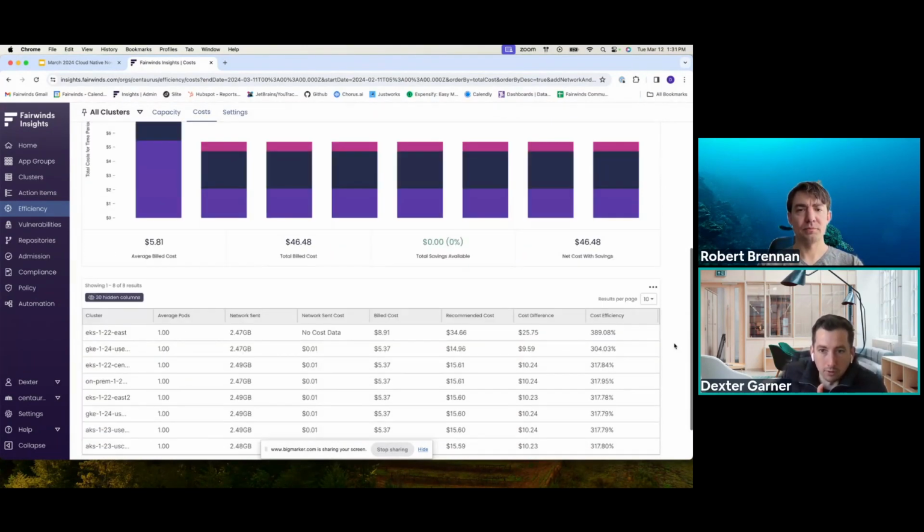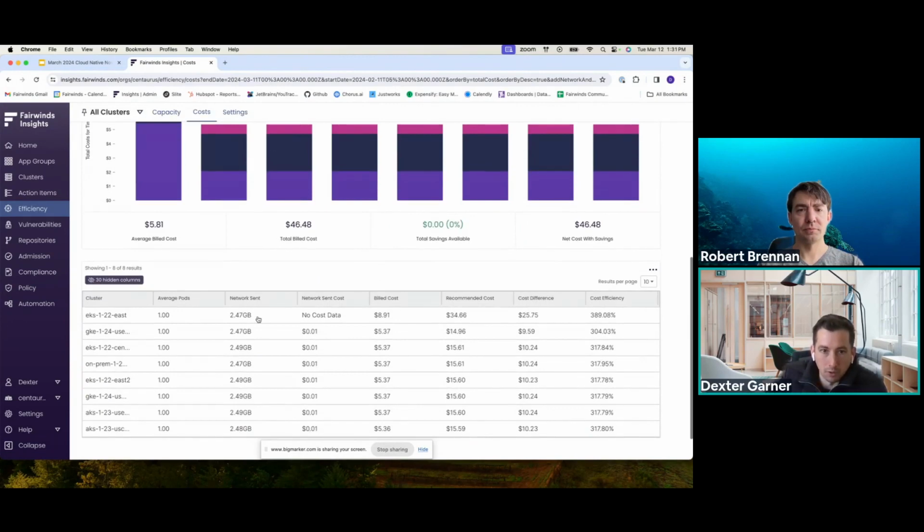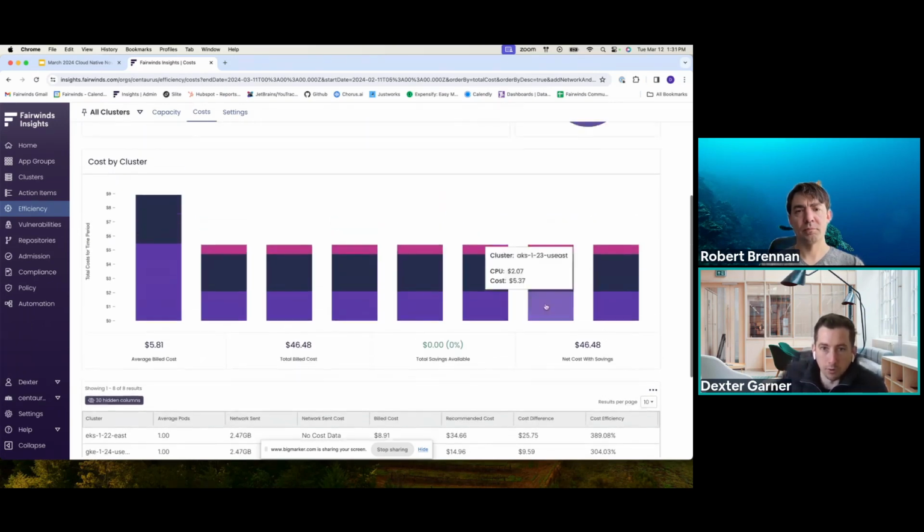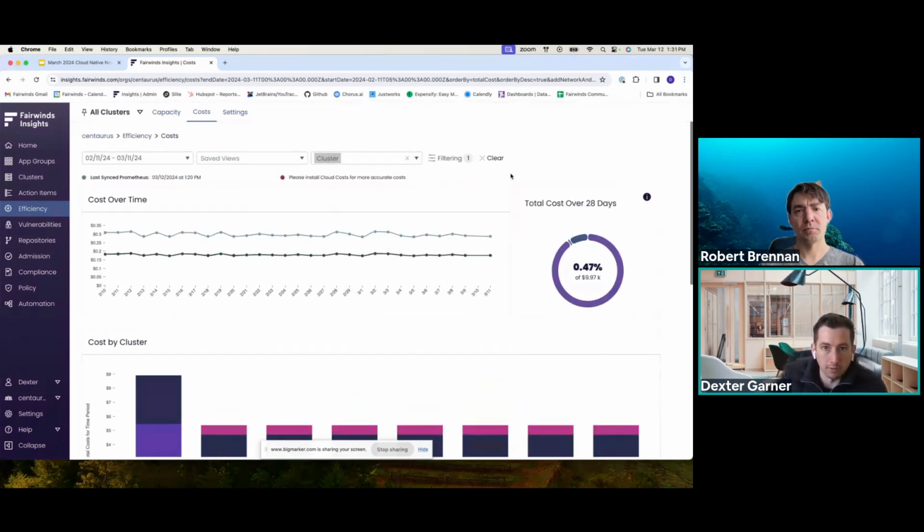You can then look and say, all right, well, which clusters are costing us the most? Maybe you want to dive into an individual cluster and analyze the workloads that are comprising most of that cost and see if they can be right-sized, which leads us to our second most important use case, which would be right sizing. So cloud spend kind of boils down to a few things.